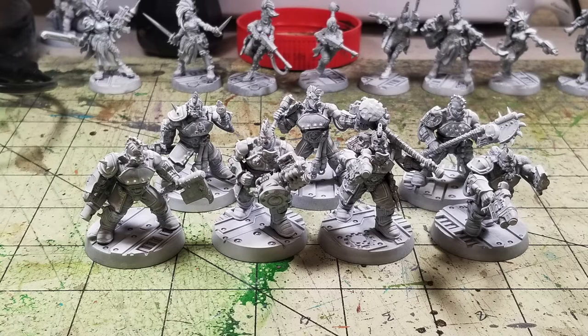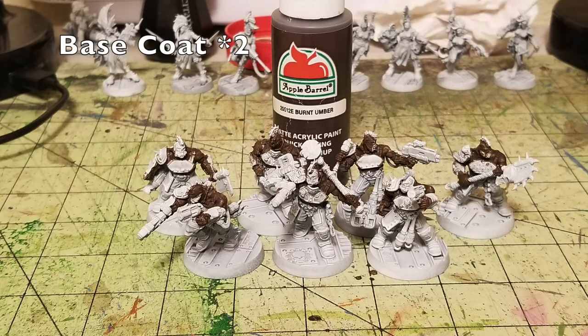In this case, since this is a quick paint method, we're priming in white primer. The colors we use are very bright and vibrant because the oil wash is going to darken them down — that's why we use such bright colors. Any dry brushing will smooth out transitions between base coats, and the oil wash will seep into the recesses bringing out a lot of detail. That's why flat white primer is our first step.